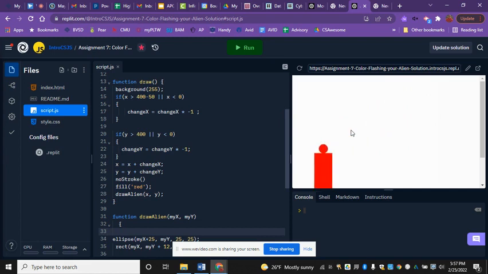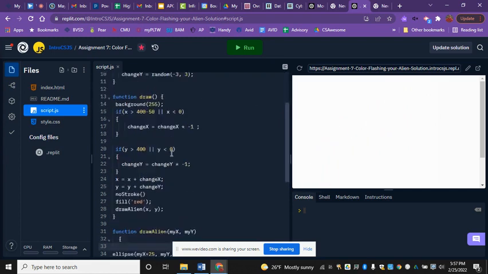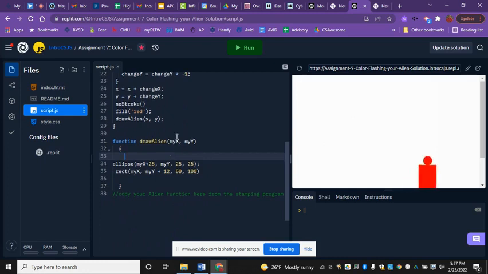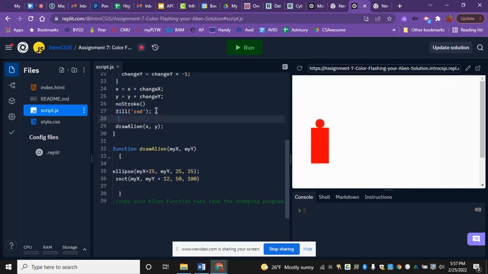So the things I want to know about here are that as I color flash, I'm going to change the color. So right now I have a fill red. There's two ways we can do this color flash, and we're going to talk about each of them here. The first way is to think about the fact that, instead of doing red here, I can do a fill command that has a red value, a green value, and a blue value in there, assuming those were variable names. So the fill function takes three numbers, 1, 2, 3, one for each one of these values.